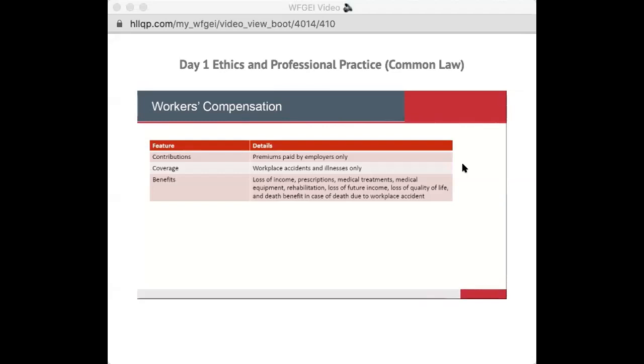The good news about workers' comp is that it's all tax free. In other words, all the other stuff you have to report. In this case, there's no reporting done. So basically, the employer pays everything, you're covered, and whatever monies you get, you never have to report that as income. But again, bear in mind, there's no spousal benefit here, there's no children's benefit, whereas with CPP there were spousal benefits and children's benefits, things of that nature. Here is strictly coverage for you as the employee, only while you're actually working and at work, and that's it.